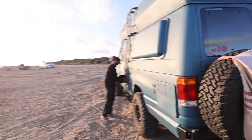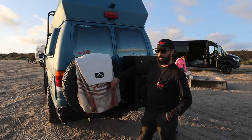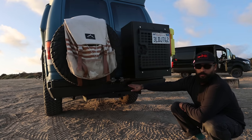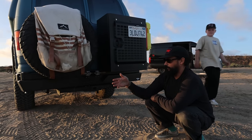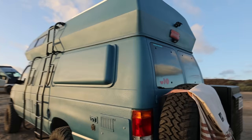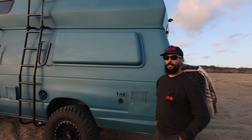On an older vehicle you really don't see this type of build, so let's talk about everything on the back side. We've got our spare tire here, and a tire bag for trash — pack it in, pack it out. We also have an aluminus box attached to an American Backroad Co bumper on the back, and they did one for the front as well — super badass, custom. They're starting a line for Sprinters but they kit out Econolines, ambulances, and vans at this point. Something you really don't ever see is a flare space on an older Econoline. Cody found these flares, installed them, and painted everything with Raptor liner.